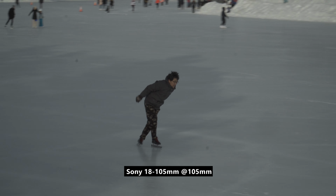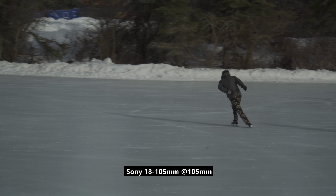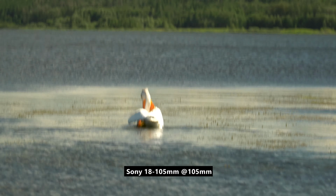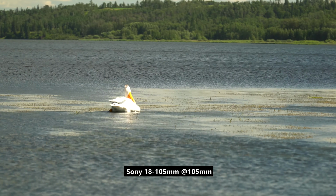The 157.5mm on its telephoto end is just enough to get some action shots when you need it. Obviously, if you do like to go bird watching, you might need the 350mm that the 70-350 provides, but for an all-round lens, it's definitely good enough.